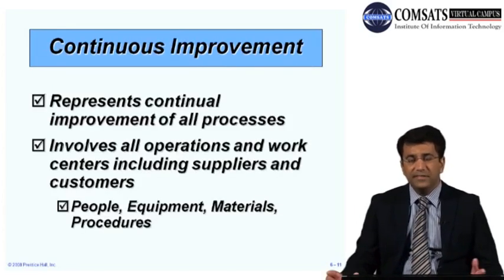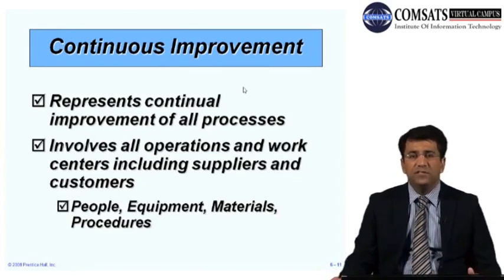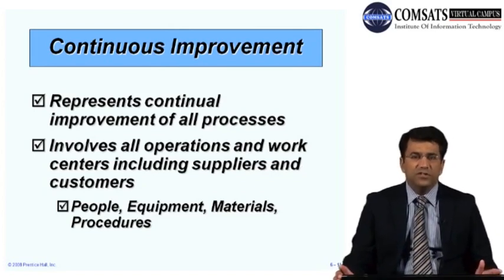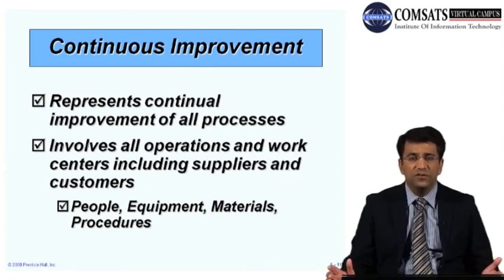Continuous improvement, as its name shows, TQM is continuous improvement. We are not talking about radical improvement. We are not talking about one-time improvement. We are talking about continuous improvement, and most probably we are talking about marginal improvement. You must remember that when we were discussing innovation and change in the last lecture, we discussed that there are 2 types of innovation. One is marginal innovation, in which we are interested in a 10% improvement in our operations or in our product designs or whatsoever.